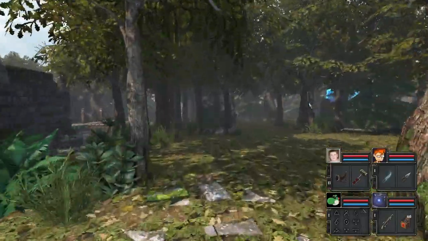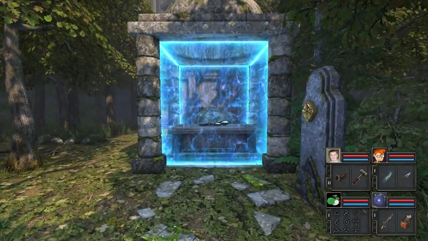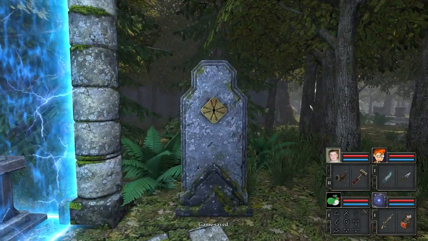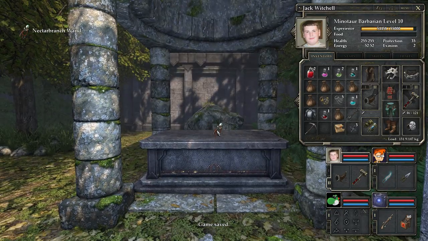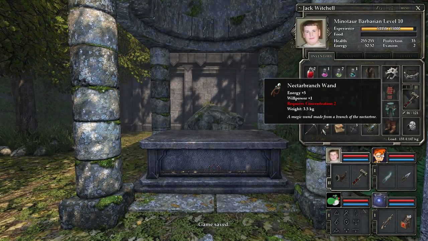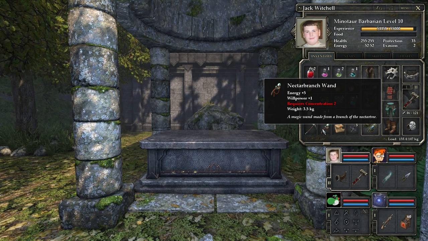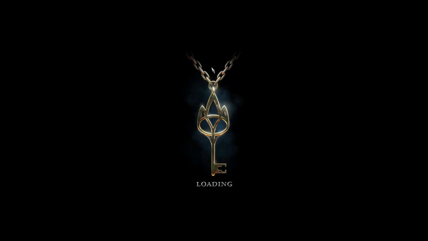Alright, let's have a look at what's inside the gold key here. Because we've seen quite a number of these, so it has to be worth it. A nectar branch wand. Energy plus 5, willpower plus 1. That's my answer to that.